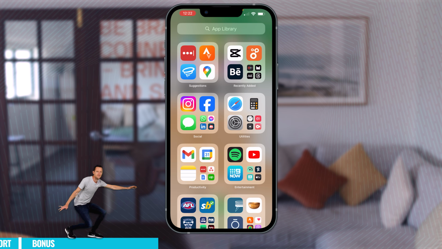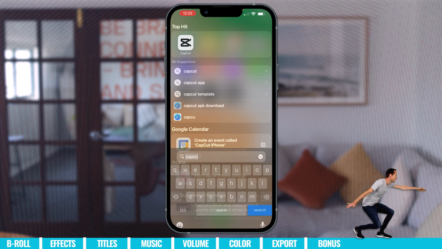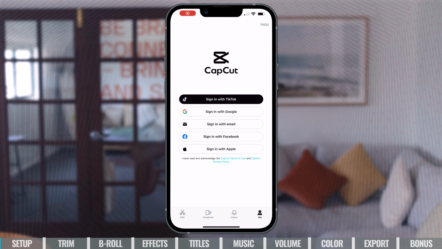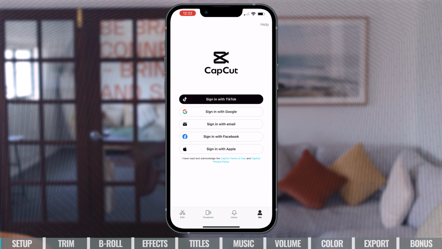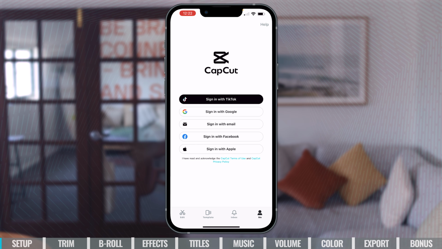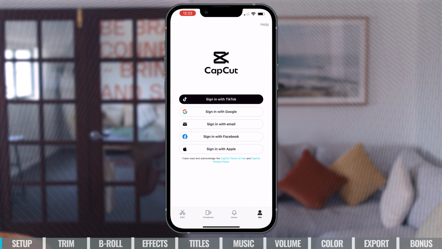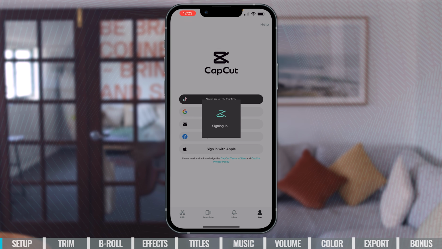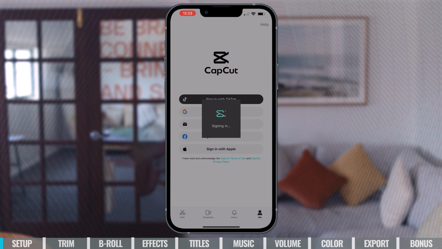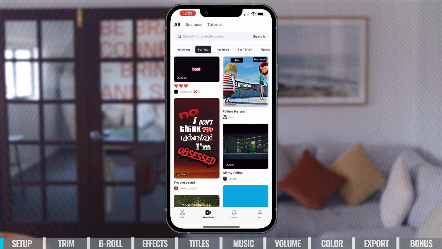Okay, so I navigate to CapCut. I've just opened CapCut and I'm showing you this on an iPhone. Now this is the first screen you will see if you are opening it on an iPhone. It will give you all these different sign-in options, sign in with TikTok, Google, etc. I'm going to sign in with Google, because that's how I roll. If it's your first time, it'll also ask you what your birthday is. A little bit personal, but that's okay. I can run with that, and I don't need to show you guys that.